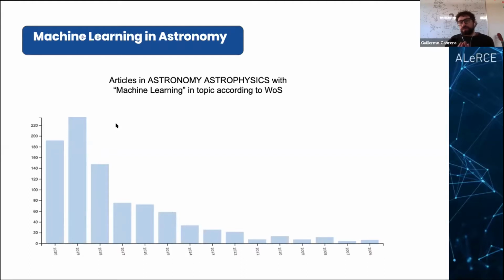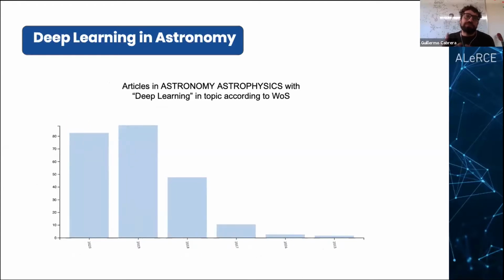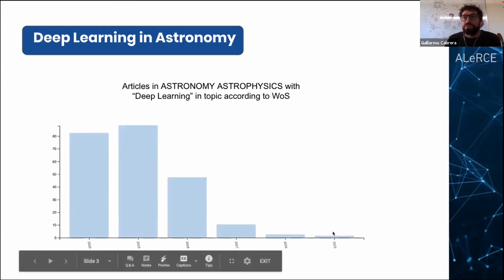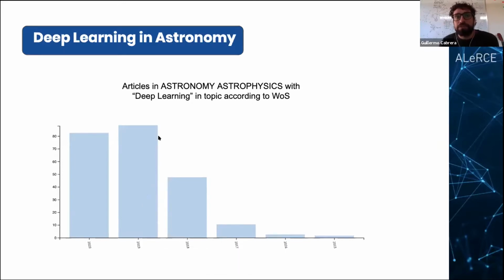Now this is tied in with what deep learning is. Maybe some of you have heard about this. I'm going to talk briefly about it in the next couple of minutes. But deep learning is like the new machine learning. It's a subfield of machine learning that has had a huge impact in the world, in many things. In our phones, for example, a lot of deep learning is going on there. The first papers on deep learning for astronomy were published in 2015. Since then we started growing, and in 2019 we had a huge number of papers that had deep learning applied to astronomy and astrophysics. Okay, so this is just to convince you that machine learning is important in astronomy.